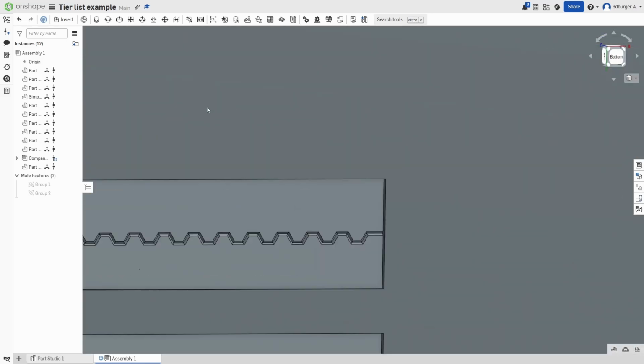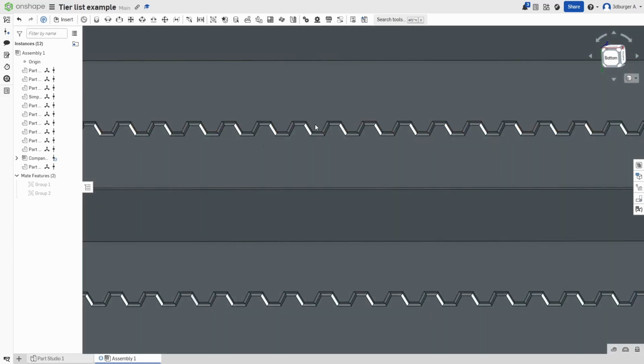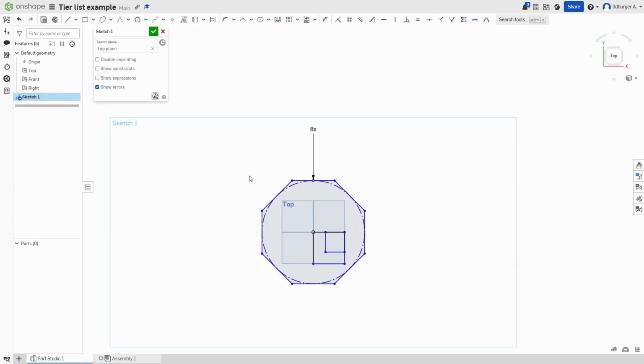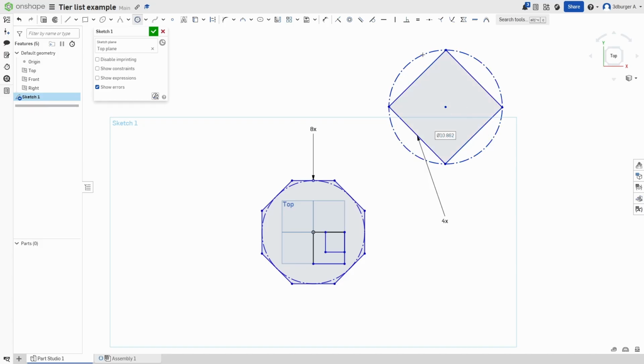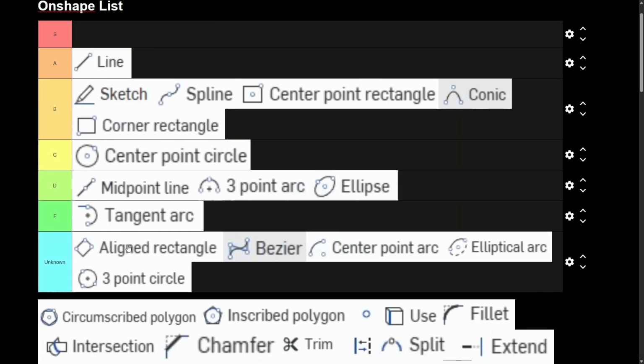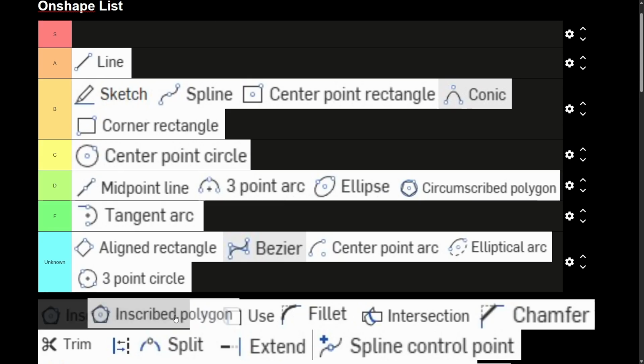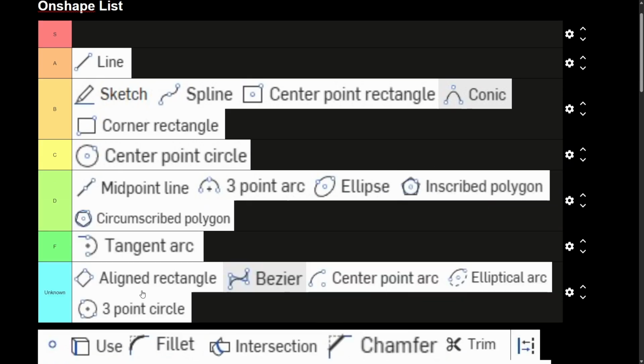I use them here, and I linear pattern them. But other than that, I don't really use them that much. They're both very similar. This line is outside and this line is inside, so they're pretty interchangeable, I think. So I'll put them in D tier. I don't really use them all that often.